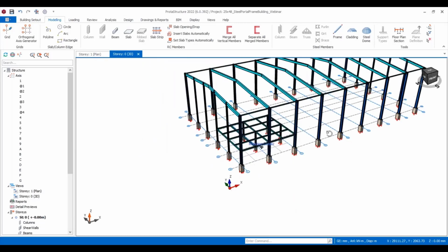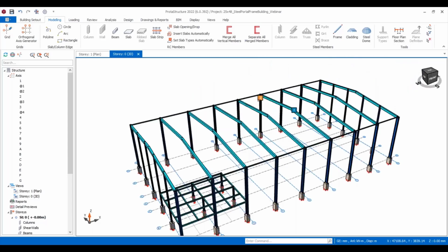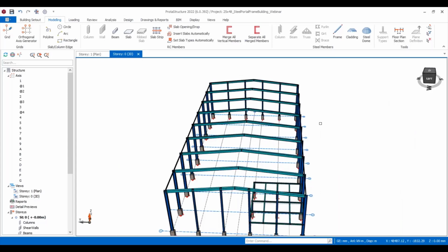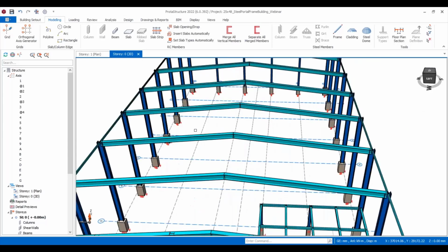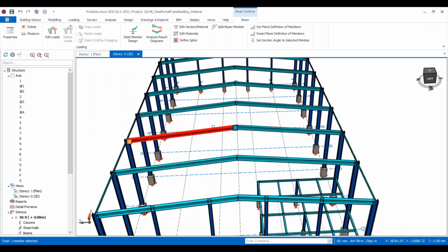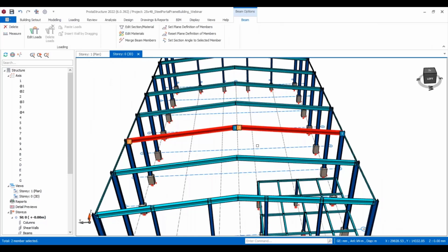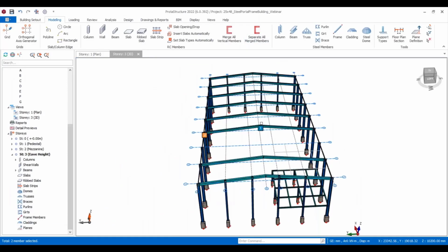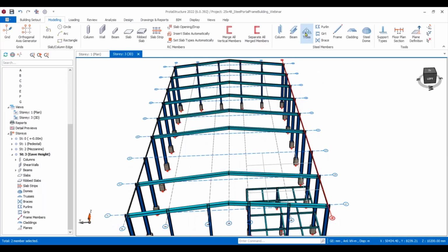So this is what we have. We have done with the main framing. The next thing we are going to define now. Before we go further, we are going to demonstrate how you can insert steel trusses. There are other resources that can explain this in more detail. So for the sake of this, I'm going to come back to this. Let's remove this. And then how do you define your trusses? We have to go to that level. And then, oh, it's very simple.